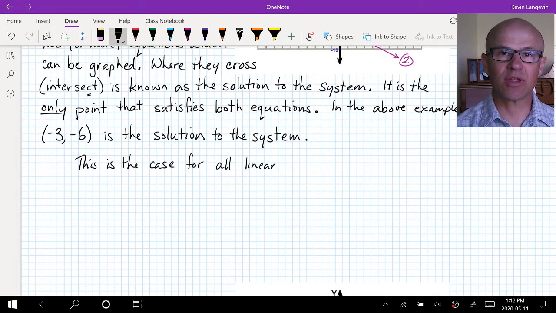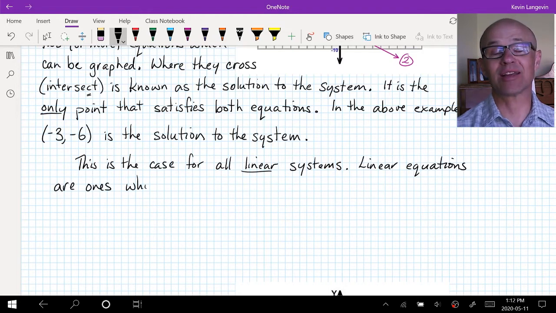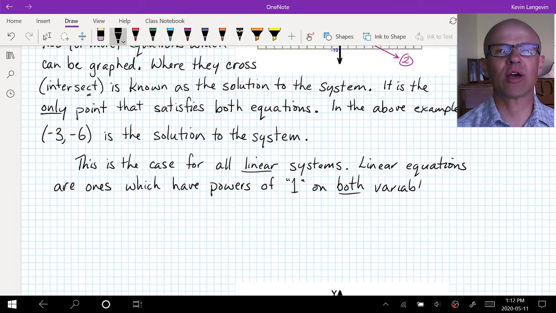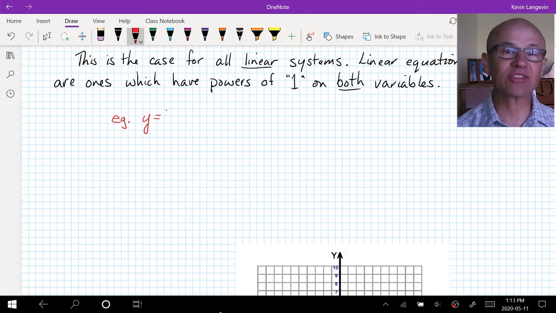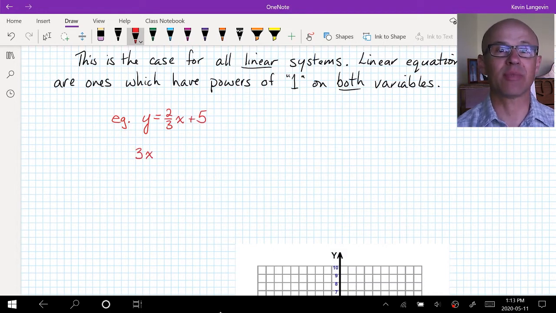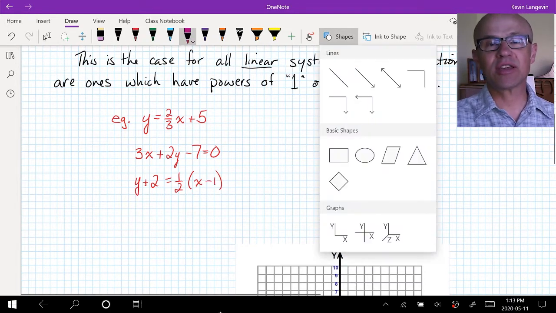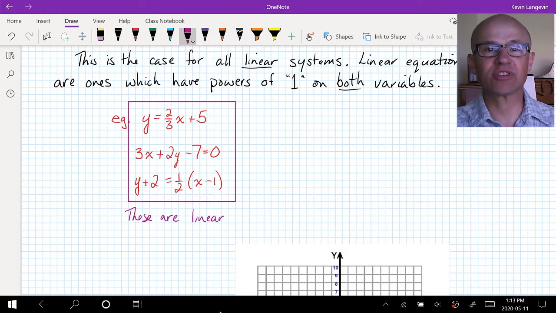This is going to be the case for any linear system, which is what we're working with in grade 10. It is important that you're able to recognize a linear from a nonlinear equation. We've already talked about how if you have a table of values, you can recognize a linear equation because both the x's and the y's go up by an arithmetic sequence. Another way that you can recognize it is by looking at the x exponent and the y exponent. As long as both of these exponents are an exponent of 1, that makes it a linear equation.